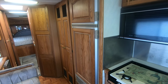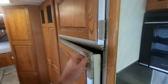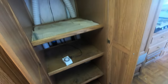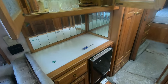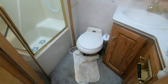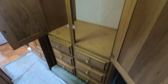The refrigerator is pretty large for an RV — it's a three-way, meaning it will run on battery, regular electric, or propane. It also has an ice maker, which is pretty cool. The coach has been plumbed to hold a washer and dryer next to the fridge, but the previous owner used it as shelving and a pantry. We have our own liquor cabinet and down below another refrigerator for cold drinks. There's a relatively generously sized bathroom with plenty of space. There are a couple of closets in the back with automatic lighting — when you open the door the lights come on — and one closet even has a built-in dresser down below.